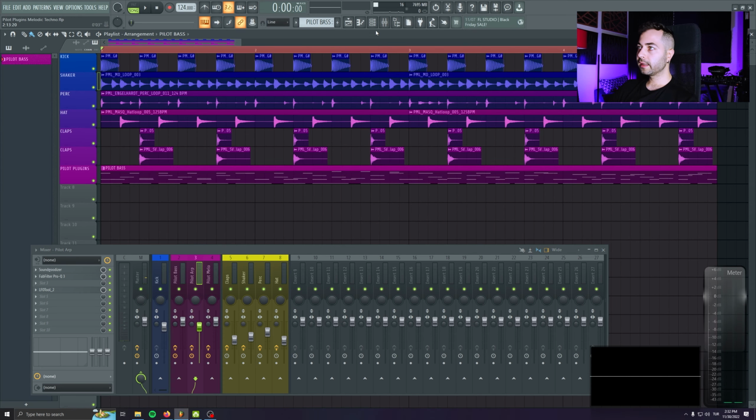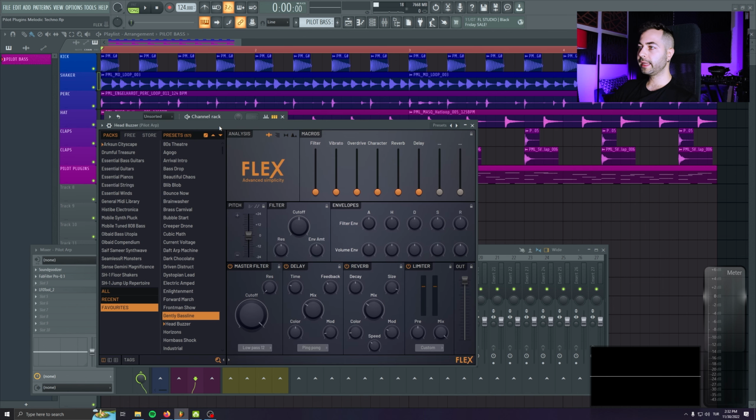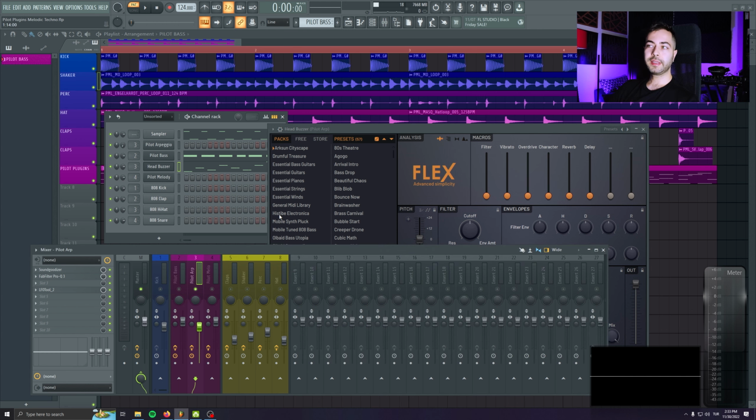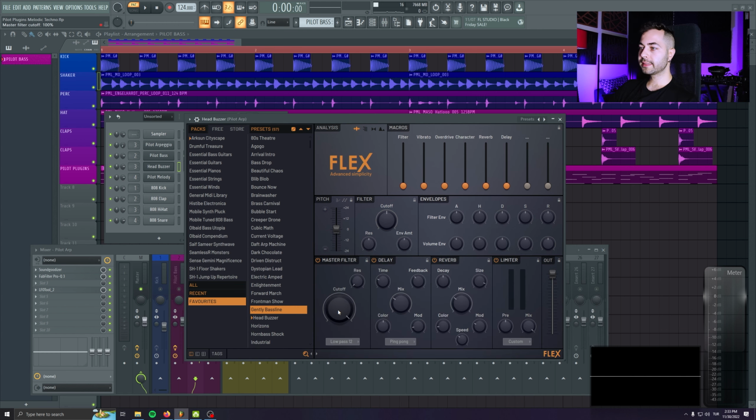That sounds really nice. Maybe I can go to Flex and give a little bit less cutoff so we can separate it from the melody itself.